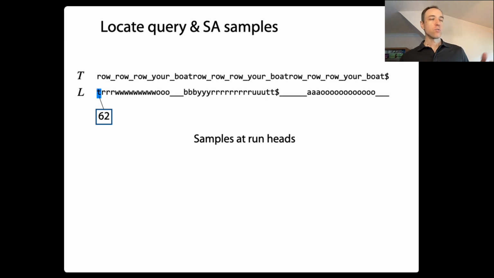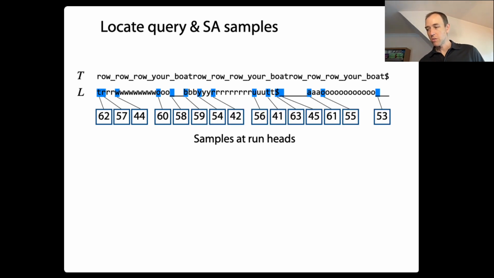We move on to the next run. The next run is a run of 3 R's. So for the first R in that run, we keep its suffix array entry, which is 57. Boom. Next run of W's, keep a suffix array entry. Next run of O's. Next run of underscores, etc. And so for every run I've now drawn on this slide a suffix array sample corresponding to the suffix array entry for the first element of that run. Simple idea. And obviously it results in big O of R integers, in fact exactly R integers, right? There's one integer per run, so we have exactly R integers here on the screen.